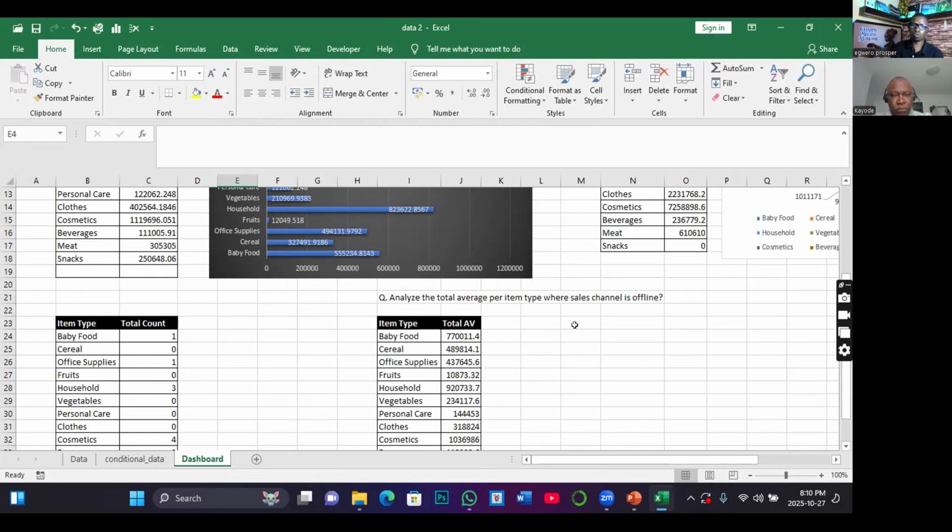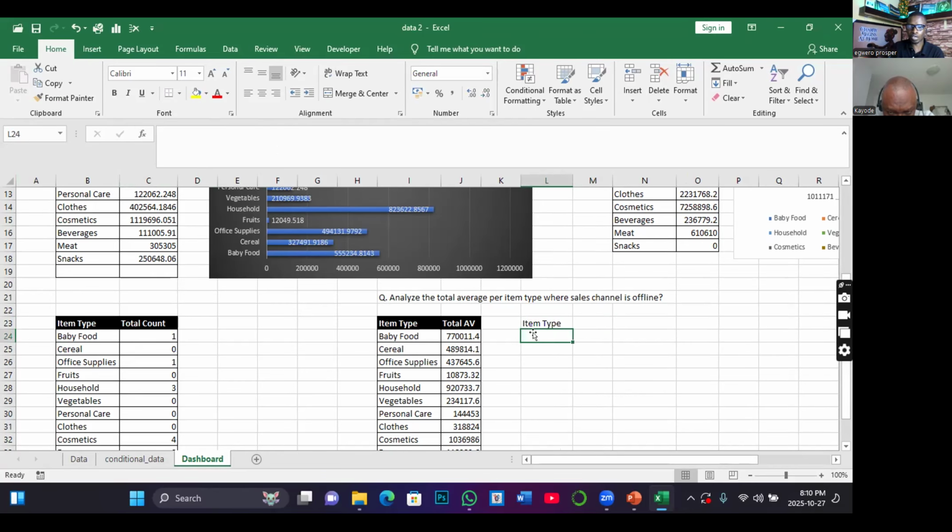All right, so it is actually called cell referencing. Now, what I'm going to do is make this cell a little thicker so that we can differentiate it from other cells. So for example, let me just label here: item type. Let's say item type. Now, in other words, once they input item type here, then the result will display here.